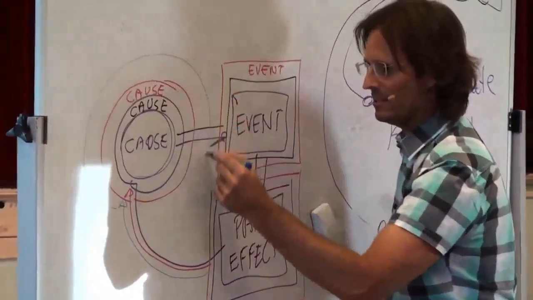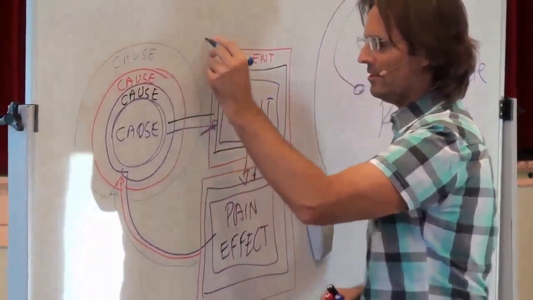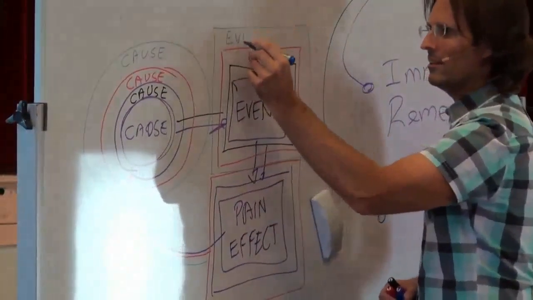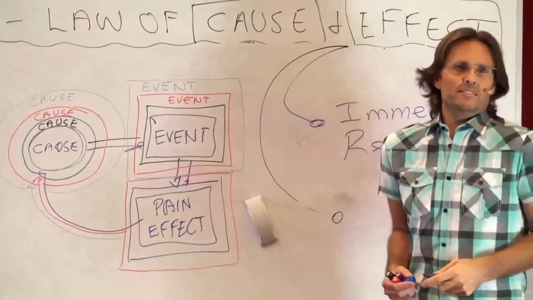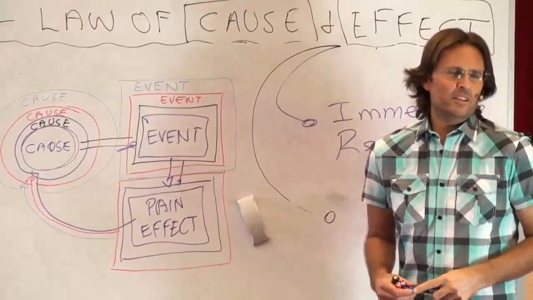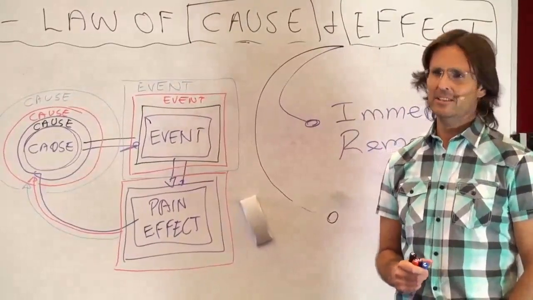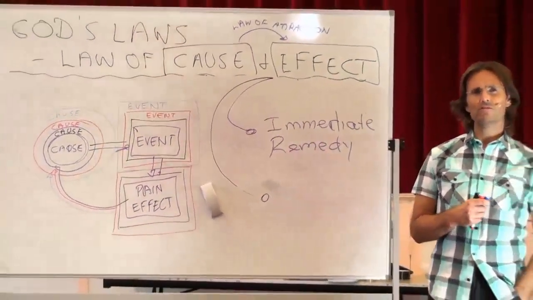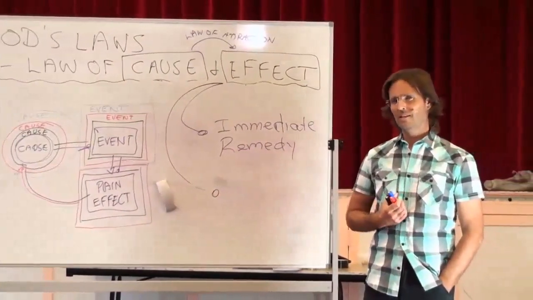So what has a tendency to happen now is that this adds back to the original. We get a bigger cause which creates a big event, which is often cataclysmic—cataclysmic in the sense that it terminates our physical life, or cataclysmic in the sense that it causes us to deny our life to such an extreme that we don't even remember our life.